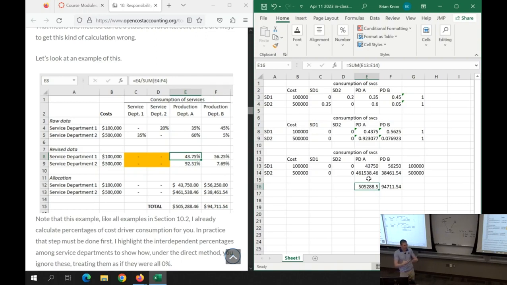So then, if you filter out the right entries, you will have Production Department A's cost with all the costs incurred by the manager there within the department, as well as the costs incurred elsewhere in the firm because of that manager's decisions. So you have helped assign responsibility for costs to that manager so that manager can be appropriately evaluated and incentivized and improved and fired or promoted or whatever.